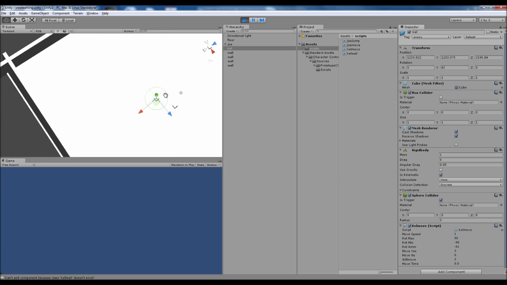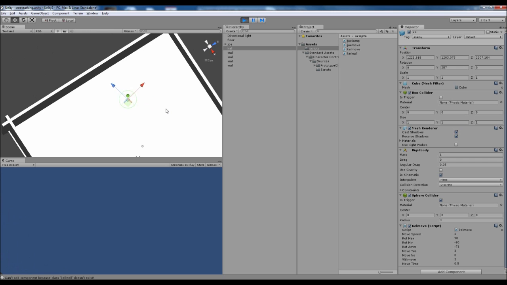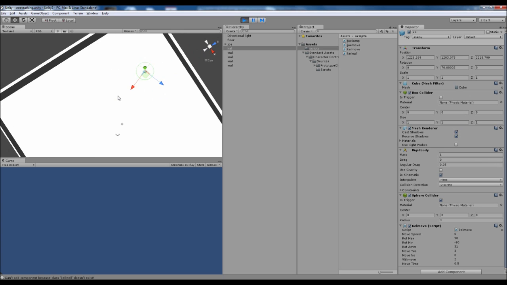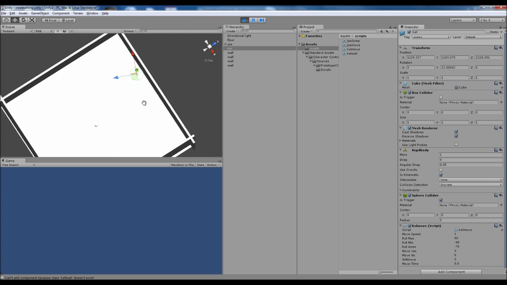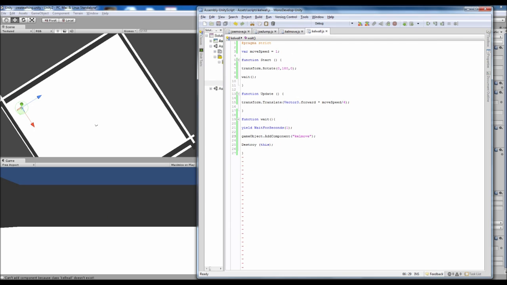Quite a lot of these testing things, it's better to actually make your own little test room, because things like this end up happening where it just keeps turning away, which is how I want it to work in the game, but obviously for testing purposes it's not that practical. One thing we could do is obviously move all the walls closer to him. There you go, so he moves away. I think 1 second's probably a bit too much, so let's turn it down to 0.7, and I think that should be alright.